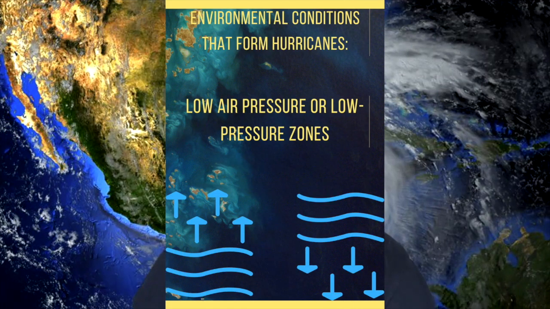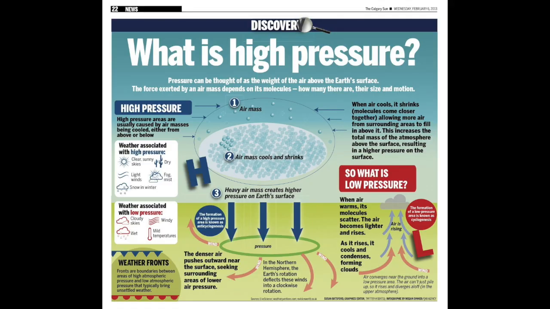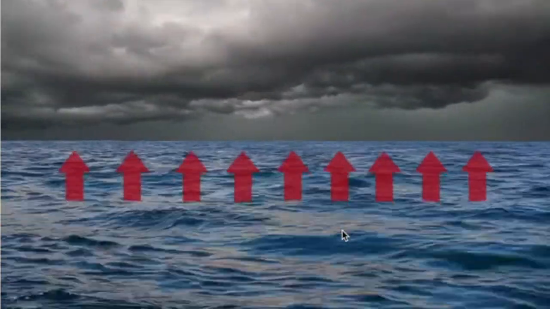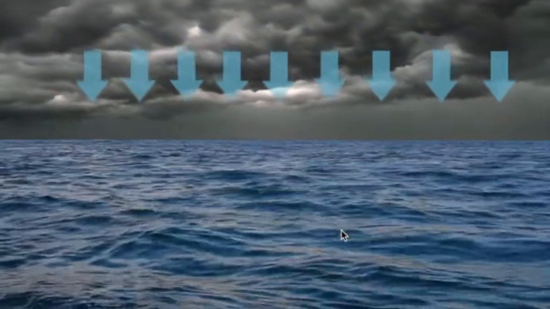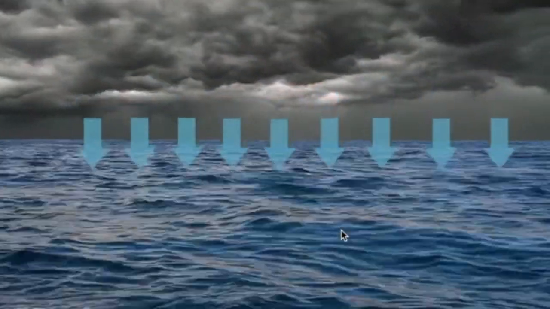Let's start with the concept of low air pressure, also called low pressure zones. Air pressure is caused by the weight of air molecules above a surface. Things like shifting temperature and altitude can cause pressure to change. For instance, in warmer areas, the pressure will be lower, and warm air rises upwards and creates a low pressure zone, which is vital for hurricane formation. Cooler air will then rush into the hole created by the warm air rising.